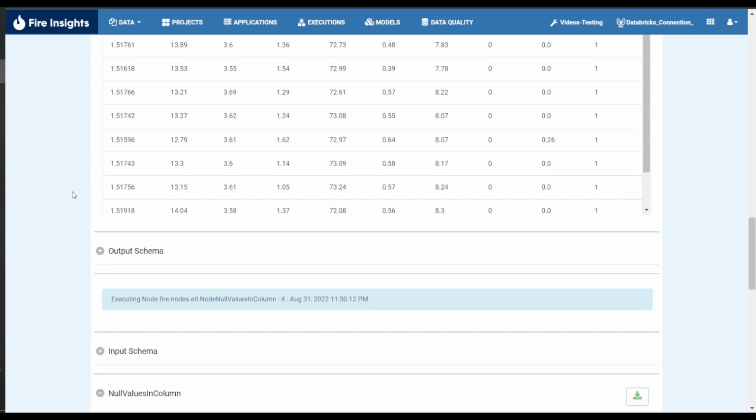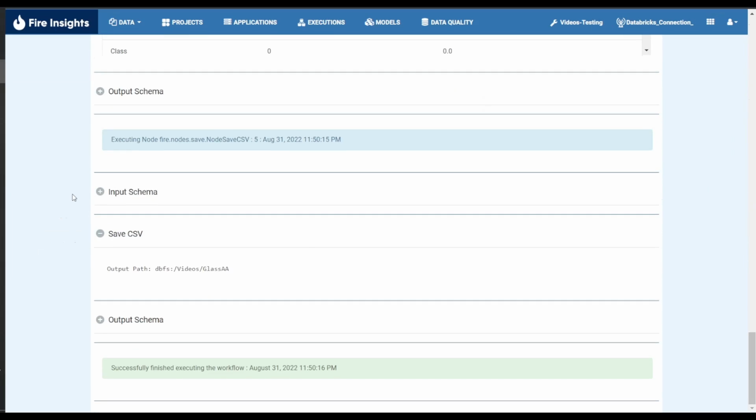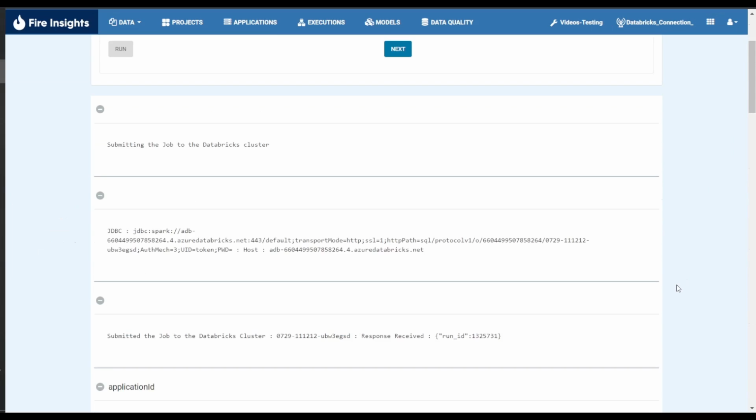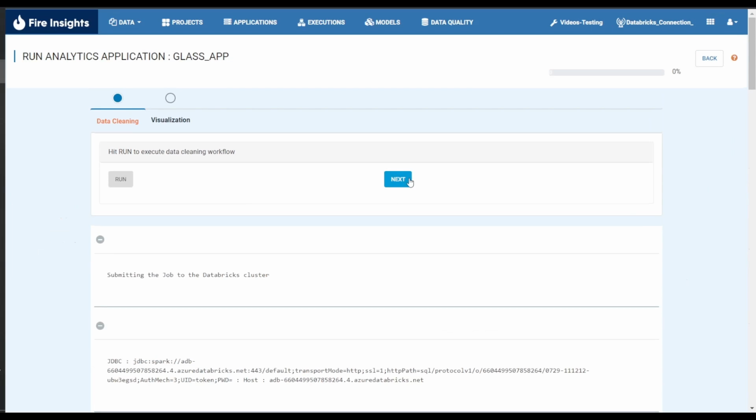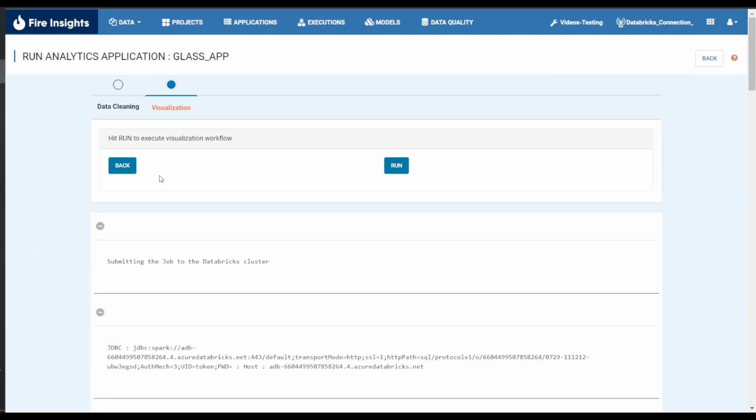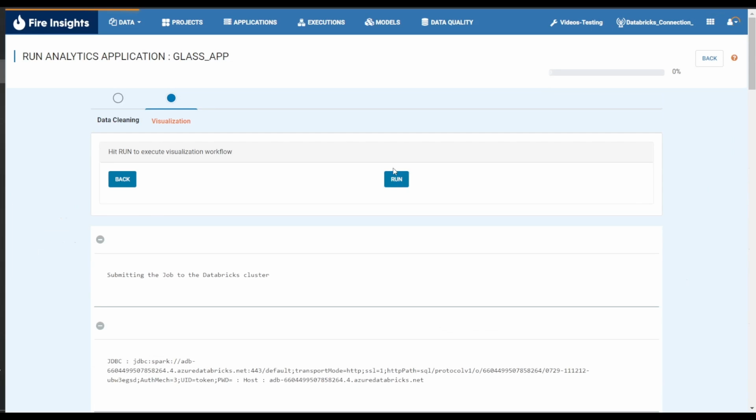Now that our workflow is run, we can see that crucially, it has saved our file to our DBFS. This will be used in the next stage. This is again one of the common uses for why it is important to ensure that other users run your workflows in the correct order. Now we will run our second workflow. We also have the back button here that is very important for navigation through our analytical app.